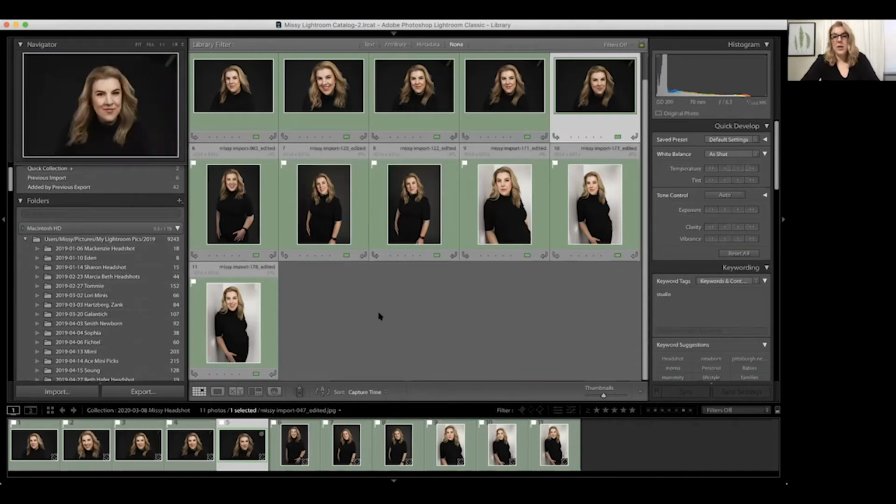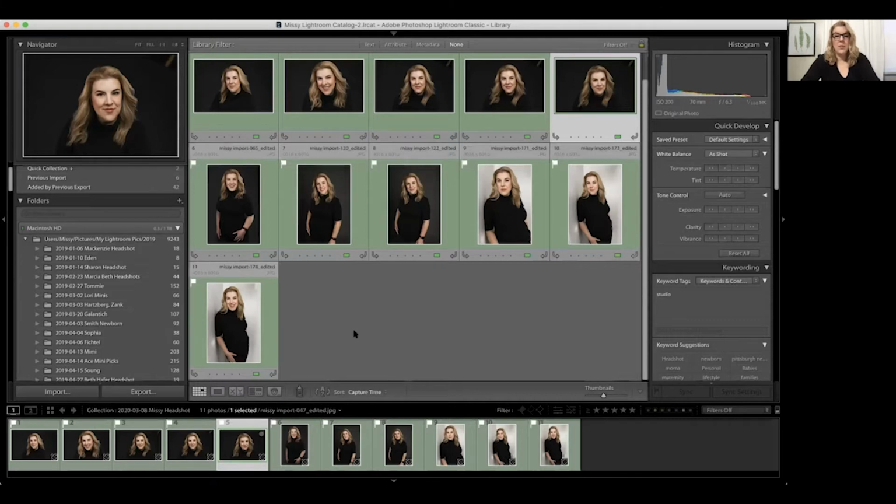Before we get started, I'm going to import some images, do a quick edit and show you how to export. But what I want to explain about Lightroom is that it's called non-destructive editing. As opposed to a program like Photoshop, where you're actually editing the pixels in the photo, Lightroom is a system of previews that you're editing, and the only way edits are applied is when you export the photo. So it's really very difficult to mess up your original files. It's fairly user-friendly, I would say, so it's what I always recommend to any photographer.